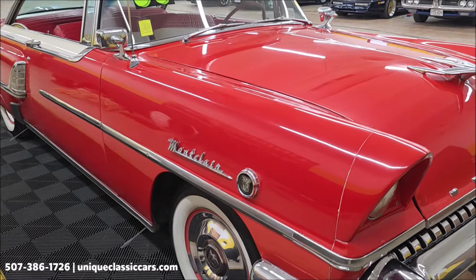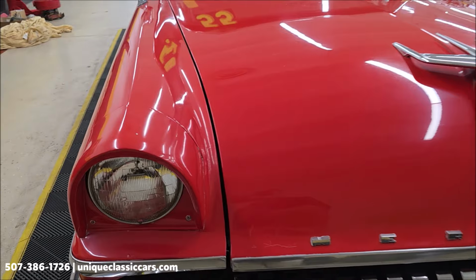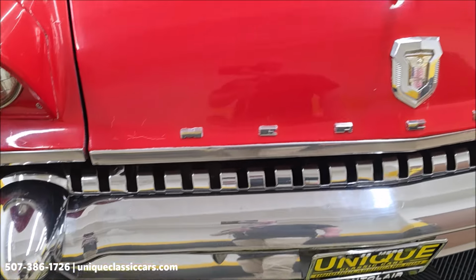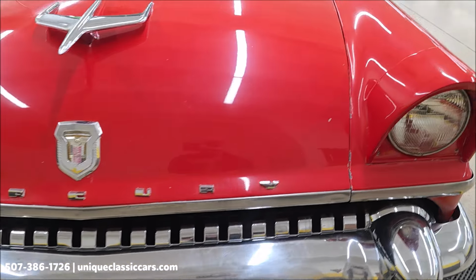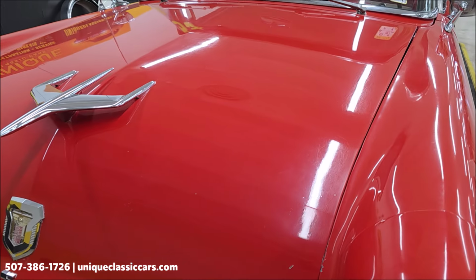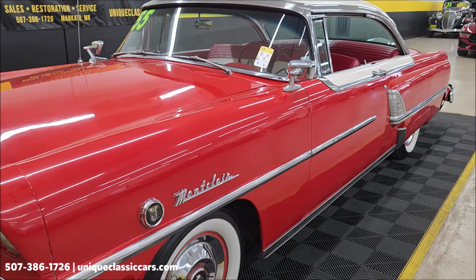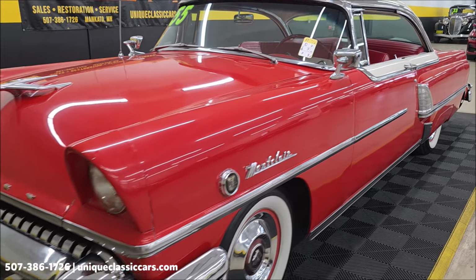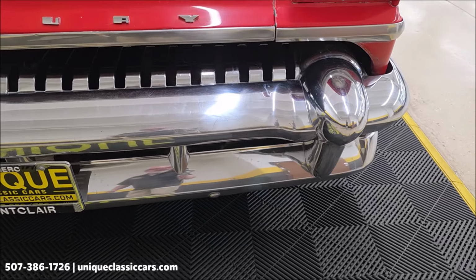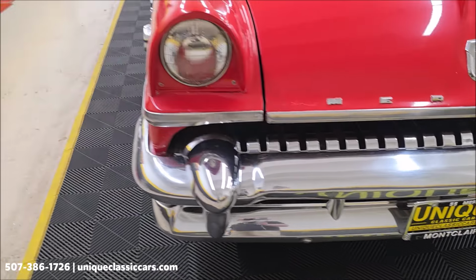I can tell you, as far as the paint, it has a decent shine to it, but it shows its age. There's some spots where you're going to see some checking, like that right there, and I'm going to try to point some things out as we go around. It's just an older paint. There's a few spots where there's nicks, I should say chips, and like I said, some checking. It's one of those cars, get in and drive it, go to your local roll-ins, cruise-ins, local shows. What a fun car to take out. And bright work has a nice shine, you can see the reflection coming off it, but again, just shows its age a little bit.